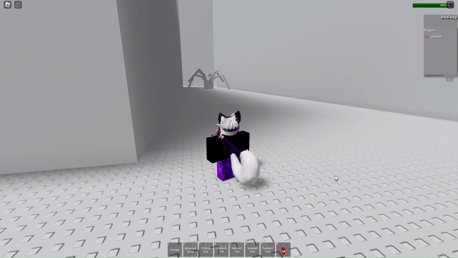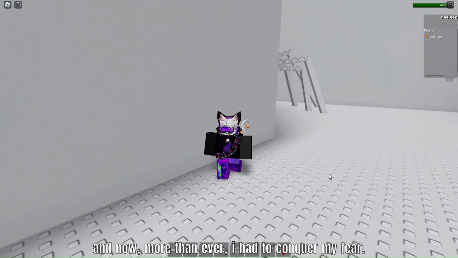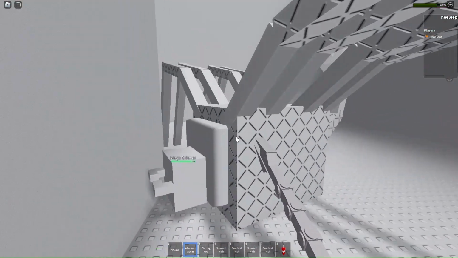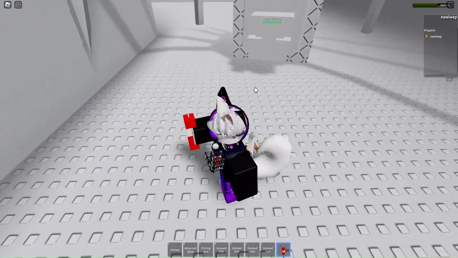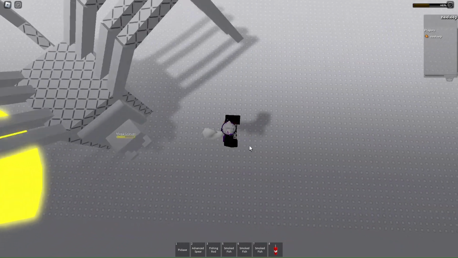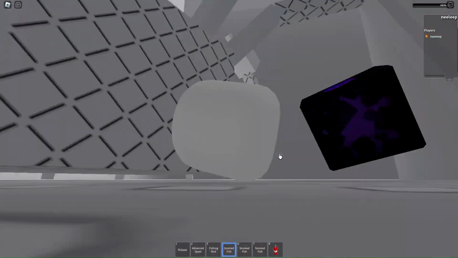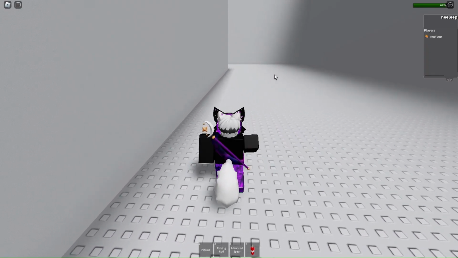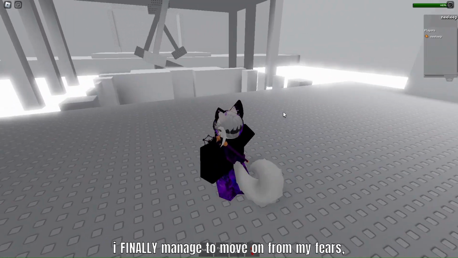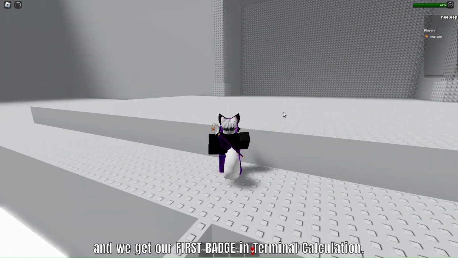There he was. These giant grievers, my biggest fear throughout the entire game. And now, more than ever, I had to conquer my fear. He was so low. So after a quick run back, finally managed to move on from my fears. A quick obby. And we get our first badge in terminal calculation.